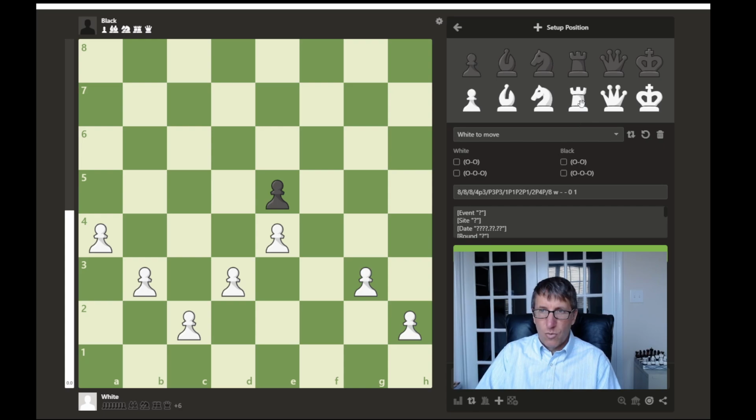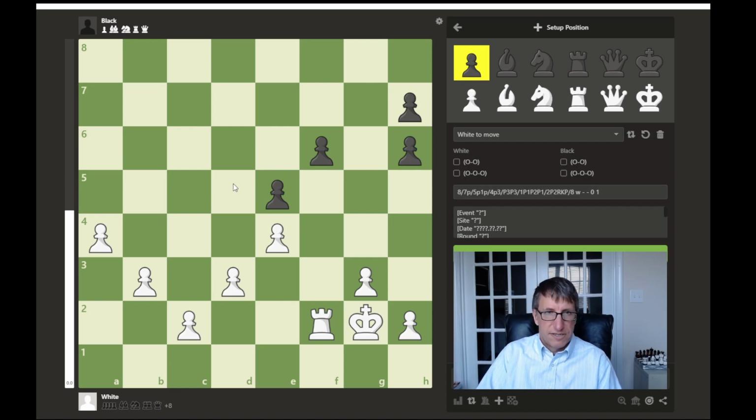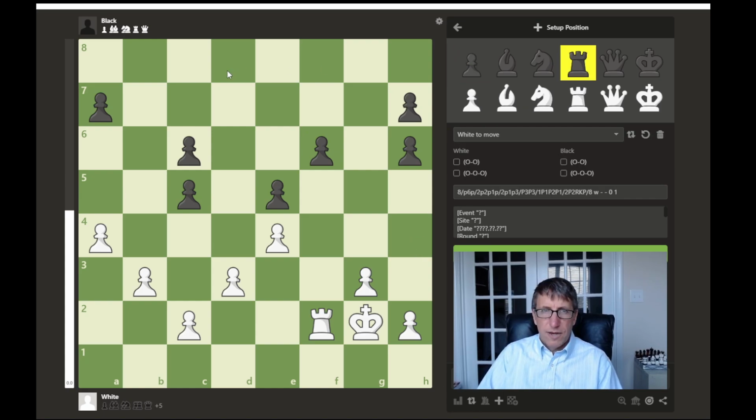And now white has a rook here trying to control this open file, and maybe the king has moved up here. Well, now black, let's say black has something like this, here, and here. Now, if we take a look at this, and we'll put the rook on here as well. Let's say the rook is out here, and the king is still in the middle.